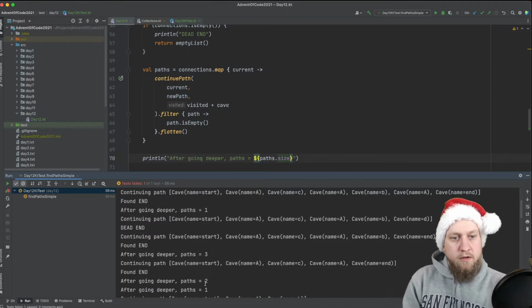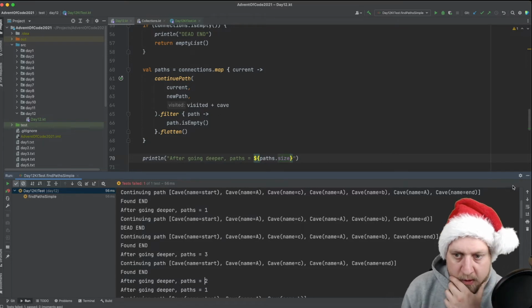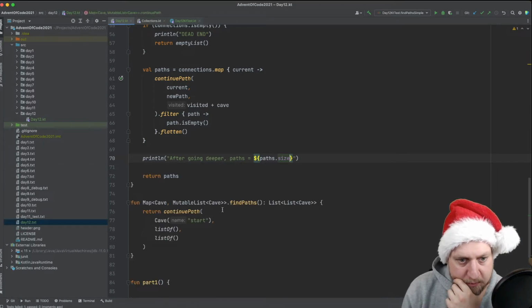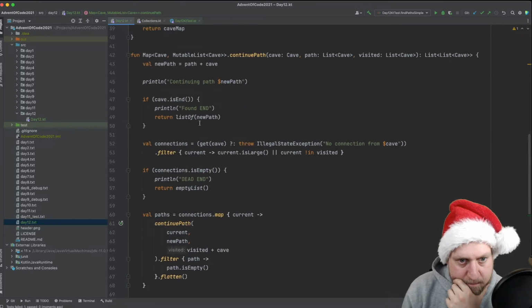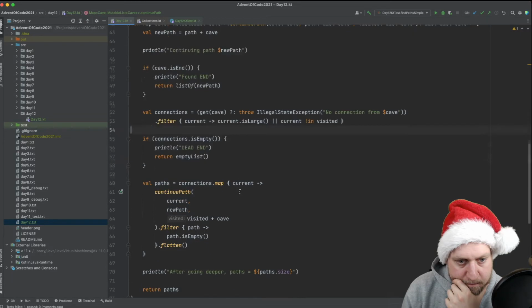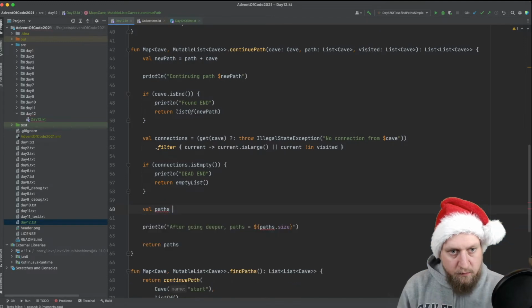Why do we not combine them correctly? Where is it wrong? Is this here wrong?